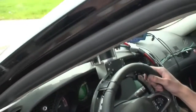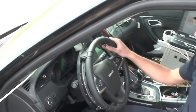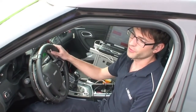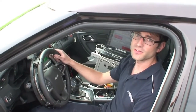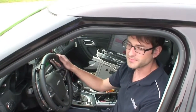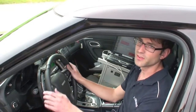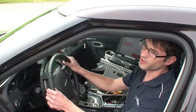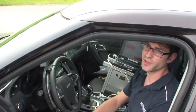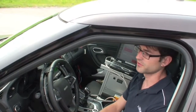Right. Which means, for the person who isn't a student at Chalmers University, what does that mean? You want to verify that, for example, electronic stability systems work as intended, and you want a very specific input to the steering. So you want it to turn left, turn right, and then back, and exactly the same every time. Okay. And that's to verify that it works as it should.